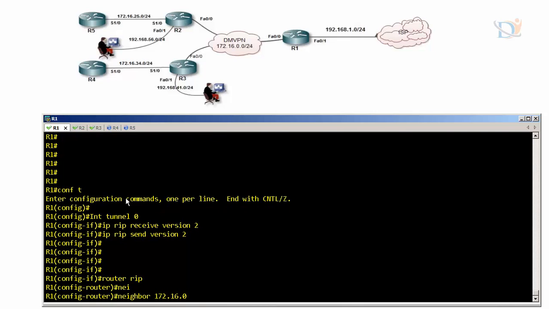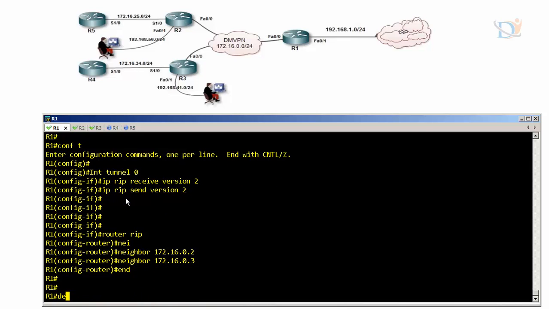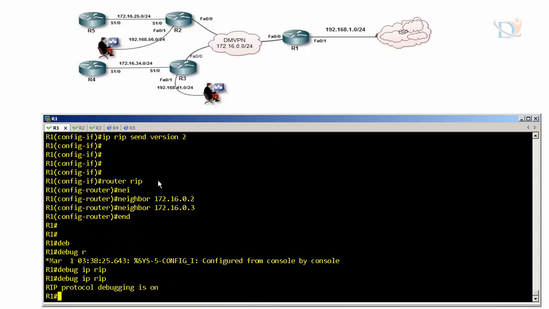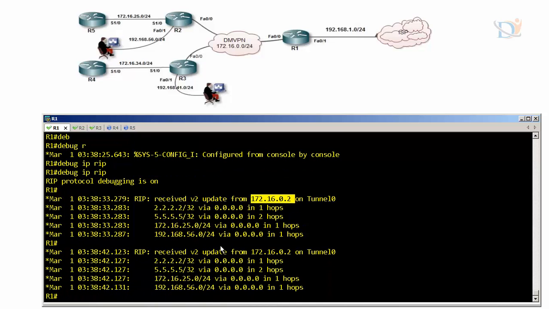So 172.16.0.2, that's it, and 3, and we can verify this time. So debug IP RIP, and we verify here. So router 1 is sending, here is the address which is to router 2, received from router 2, and going to send.